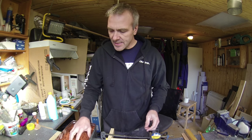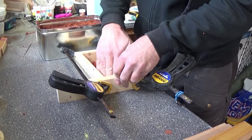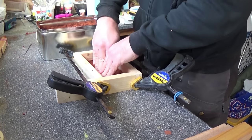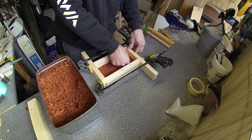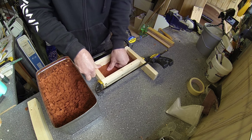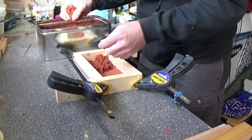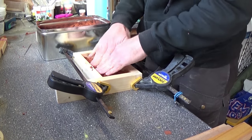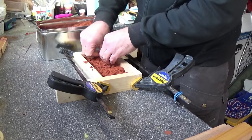I'll just grab some casting sand here and start building up my mold. First of all, I'll make a layer at the bottom that is fairly hard packed. And then for the next layer, I will try to leave the middle of the mold as soft as possible, as I want to be able to push the master into the sand to give it a perfect imprint, as that is what I need to fill out with the silicone later.